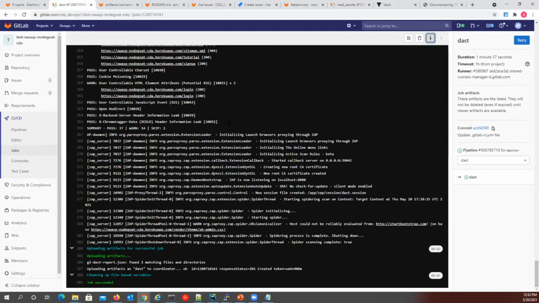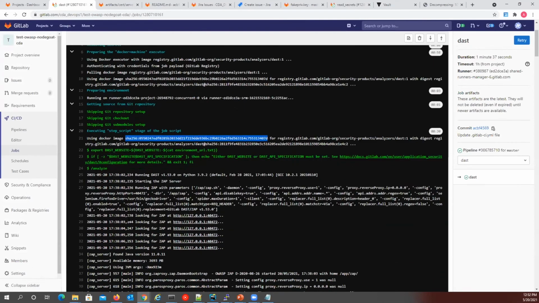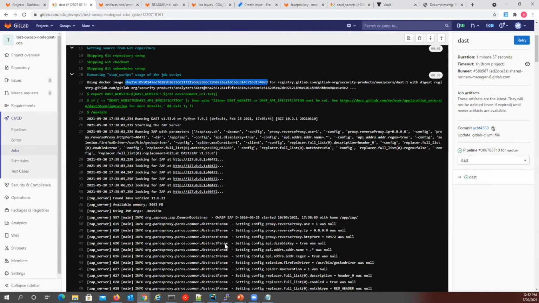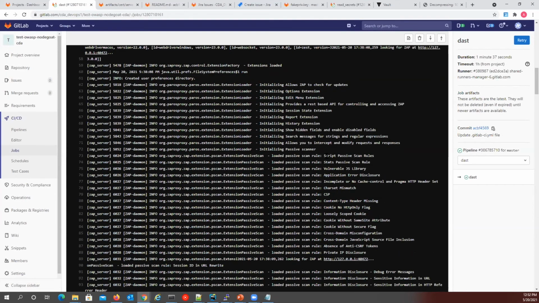If I go back to the top, you can see I checked out my container, but I'm also using signatures from a trusted registry. So I know exactly which image I'm running. That way I'm not being infiltrated. And then I'm going through and connecting up to the container, connecting to the API, and running through all my different rules. You see the passive scan rules, vulnerable JS library, all the things that I showed you before, content security policies, things like that. And as it just runs through and passively scans, it's going to capture issues and add them to the vulnerability report. One thing to keep in mind is if this fails, it will never make it to the vulnerability report. So you may have to look for artifacts here.